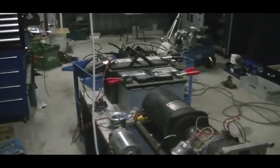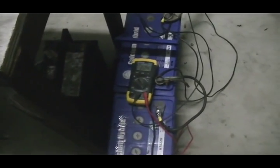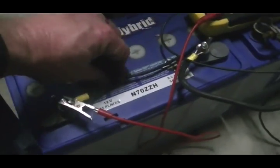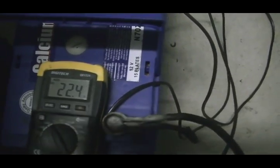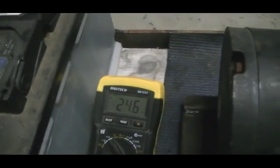Once they started coming down, they came down fairly quickly. I'm going through the 24-volt battery bank down here as we had set up before with the 12-volt — just coming out of our rectifier through the positive, out of the negative, through the globe, back into the rectifier. The battery here that wouldn't take any more than 12 volts came up to about 12.6, so it was working really well as a reconditioner. Battery voltage at the moment is 22.4 volts across that 24-volt battery bank; these ones here are at 24.6.